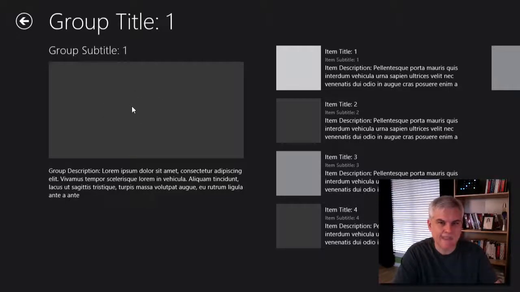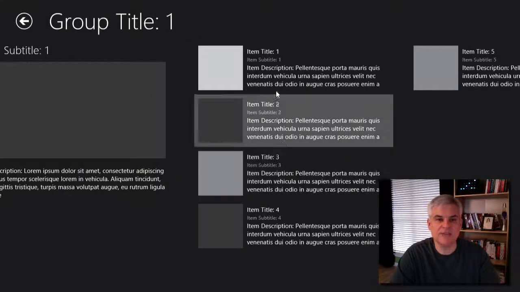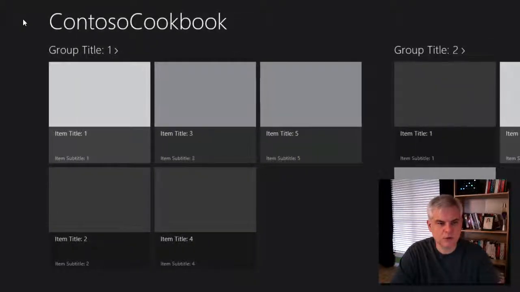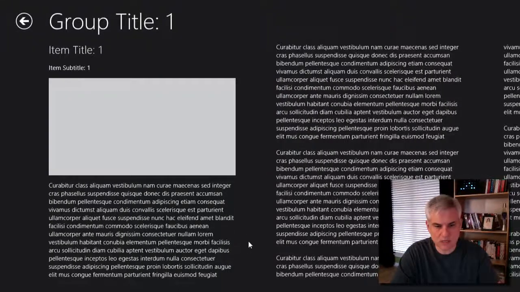We saw a map of the given locale where the recipes originated from, China or Italy, things of that nature. And then we saw all of the items that were associated with that group of recipes. So right out of the box, we get an application that seems to work pretty closely to what we're already familiar with.